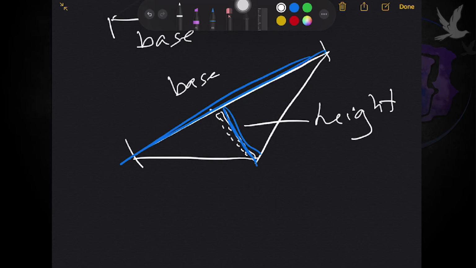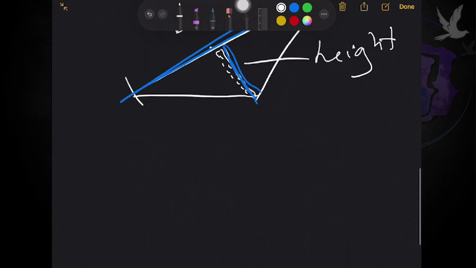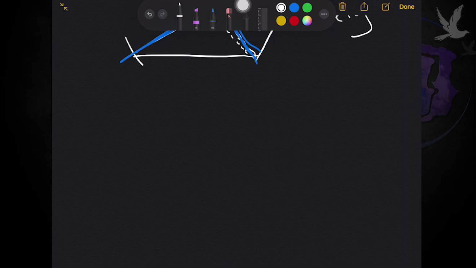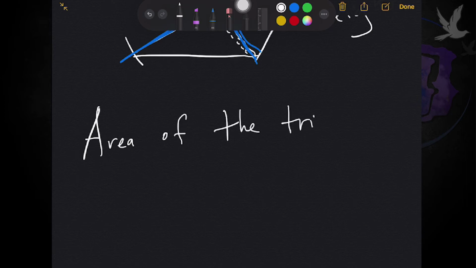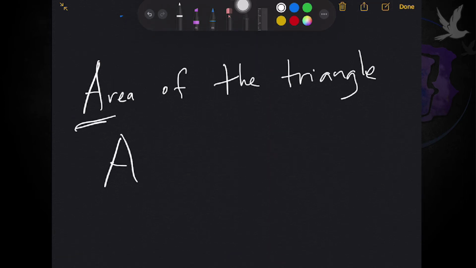Okay, anyway, pabalik-balik na lang tayo. So, paano nga ba tayo nagsosolve for the area of a triangle? First, you need to know the formula on how to solve for the area of the triangle. So, ako, for area, you just write A. And in my case kasi, I just write the figure after A. So, if you're solving for the area of the square, I'm gonna write the square. If you're gonna write the area of the rectangle, I'm gonna draw a rectangle.